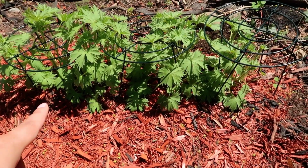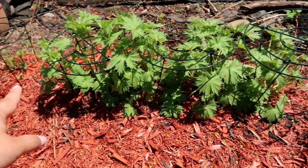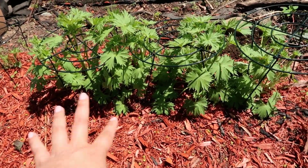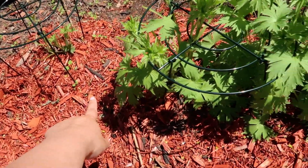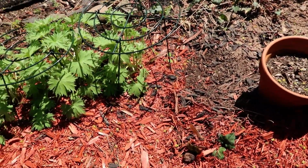I am going to do something kind of scary, which is I may actually split some of these guys up so that I can plant the pink lilac ones. Or I might just split the one that I already have back over there and just plant it right here. So half of it will go here and maybe dig a hole here. We'll see how it goes. But yeah, I think today would be a perfect day to just do some gardening and tidying up.